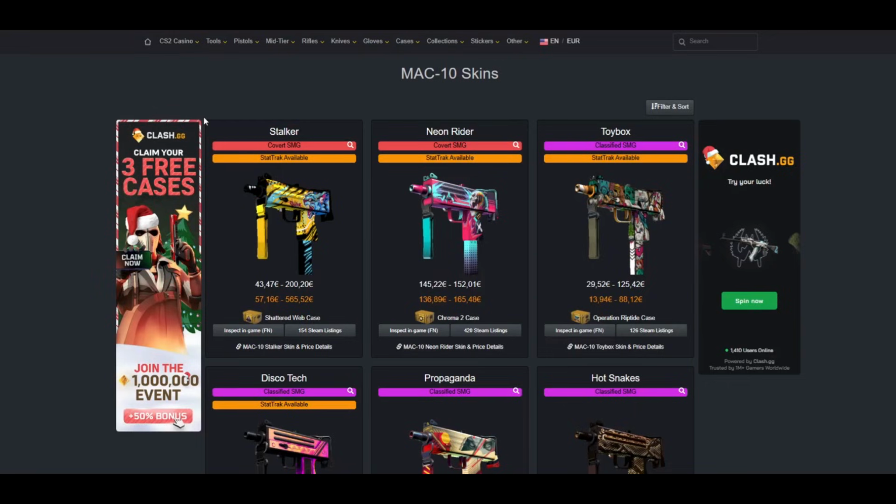Now a big skip to the mid-tier weapons, starting us off with the Mag 10. It's quite an easy pick. I'm just gonna go with the Neon Rider from the Chroma 2. It trades up to all the Karambit Dopplers and all the M9 Dopplers, and it's got bugged odds, so you're more likely to get a gem and a Doppler from the trade up. So yeah, really is an easy pick, buy it in field tested.